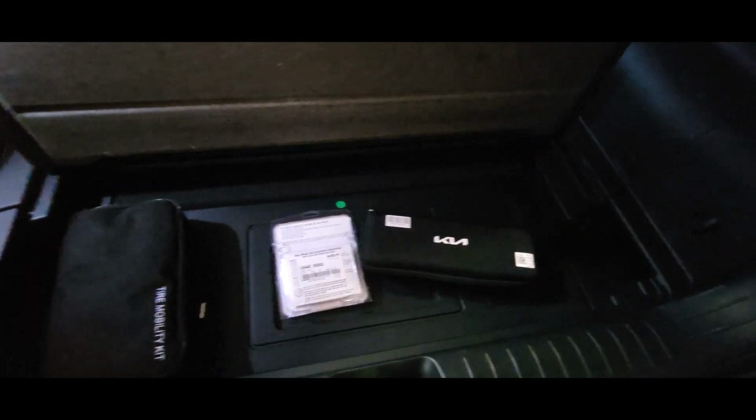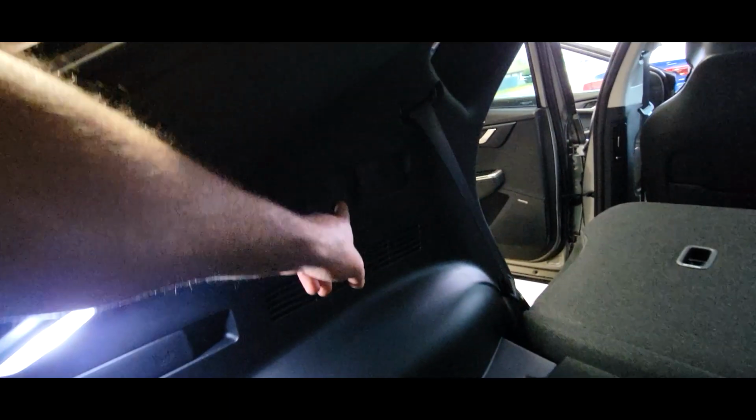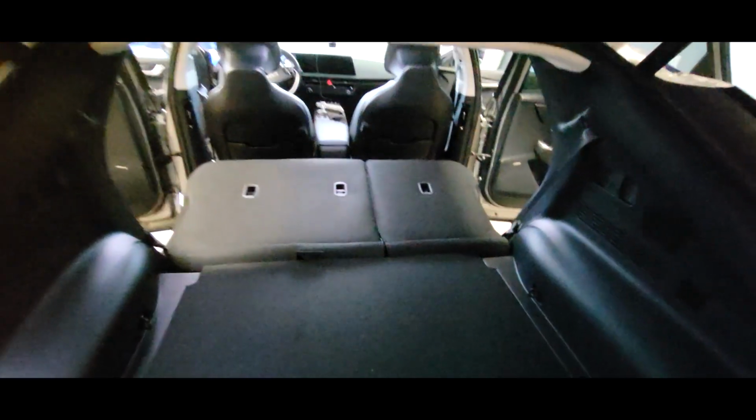Storage under here. This does lift up. I'm not entirely sure to what degree, but you're not, again, going to get a whole lot in there. It's not very deep. Some side areas over here, 12 volt. And these are your seat releases, one on either side. And this is a, boop, there we are. Open this up and it's a manual release for your charging handle. This does not have the cutouts to put one of those privacy rollers on here.